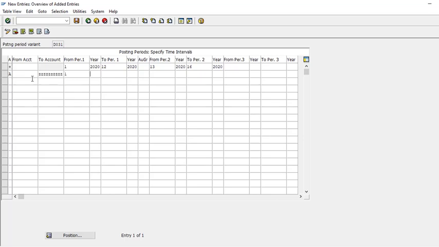Same thing you have to repeat from 1st January to December, and these are the special periods for the entry. It means it will be open from first period to 12.